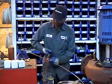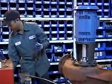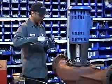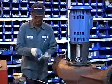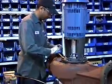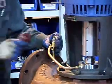Now he's cutting the tubing. After cutting the tubing, he's going to get a tubing bender to put an angle onto the tubing. After bending the tubing, he's going to make sure it's nice and curved. Then he's going to cut off the extra that he has left over.